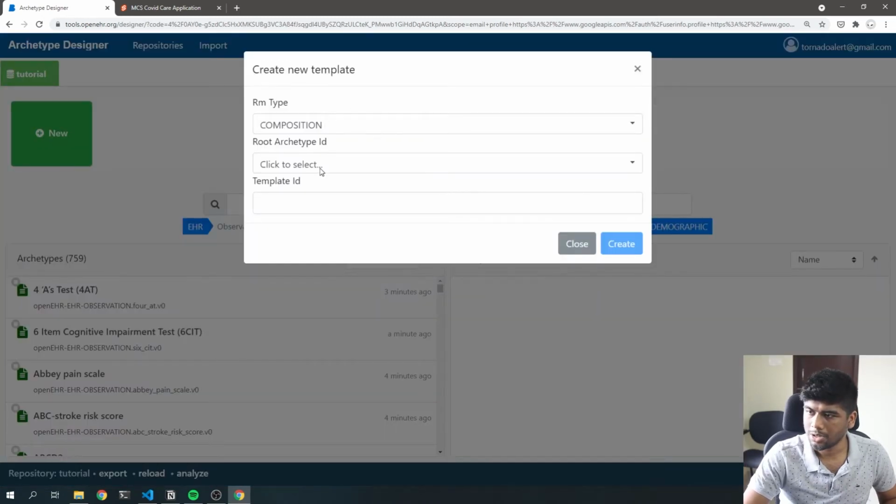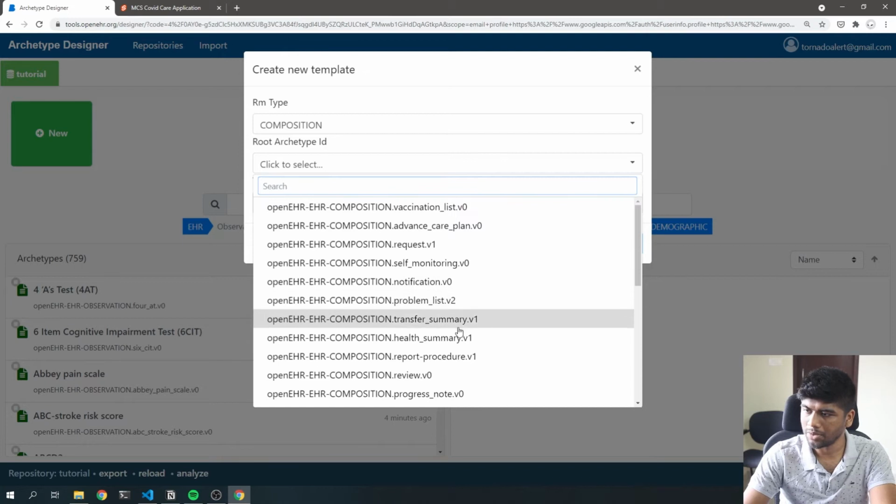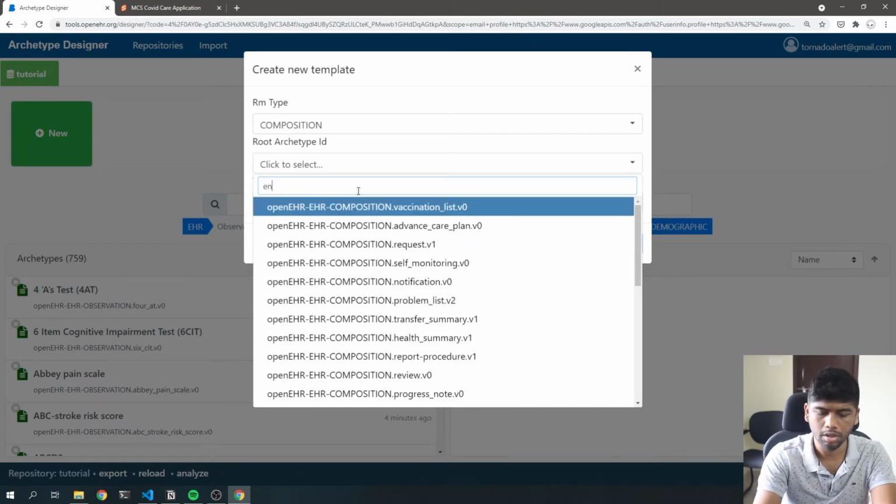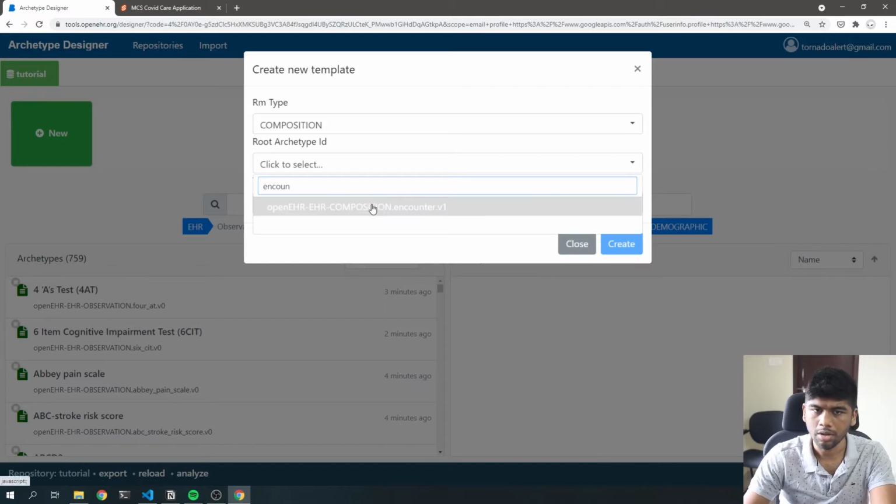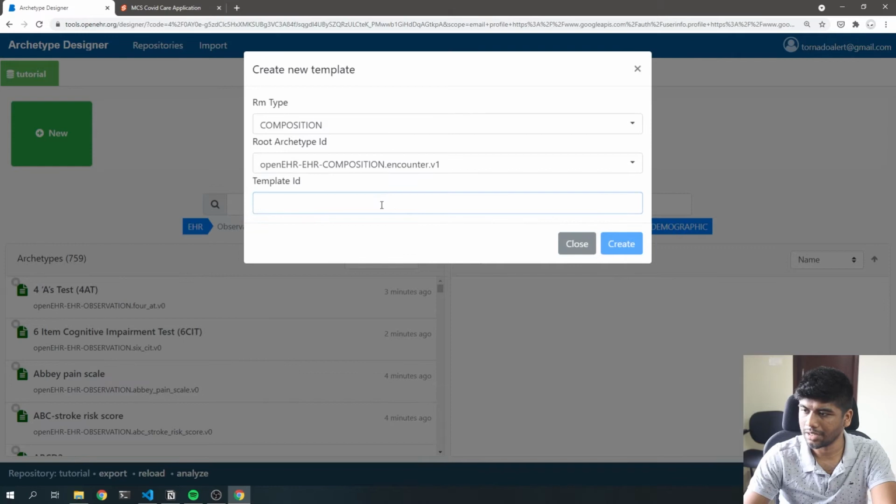And it'll ask you a little details about what kind of template this is. And since it's when the patient is coming in, you are encountering the patient and you want to record this as an encounter. So there are multiple types of root archetypes, but for now we will go with encounter V1. So this composition itself is in fact a template. It is in fact an archetype. And we have to call it something.